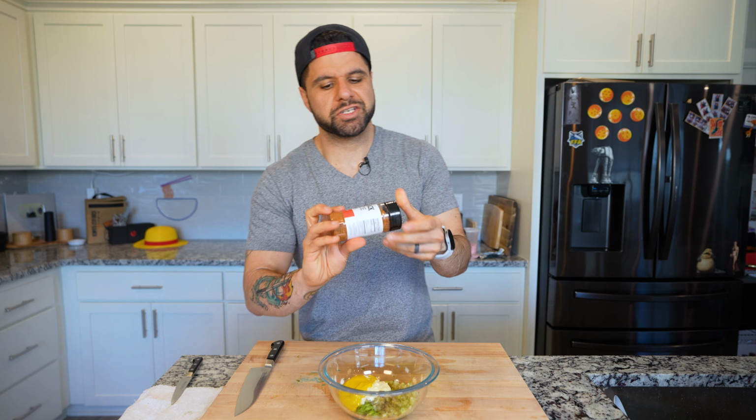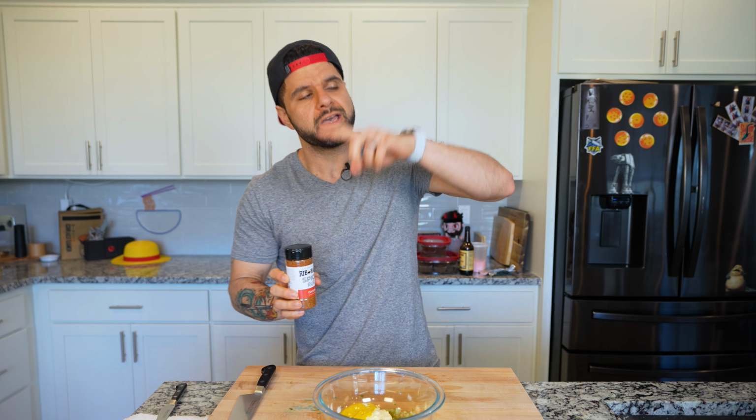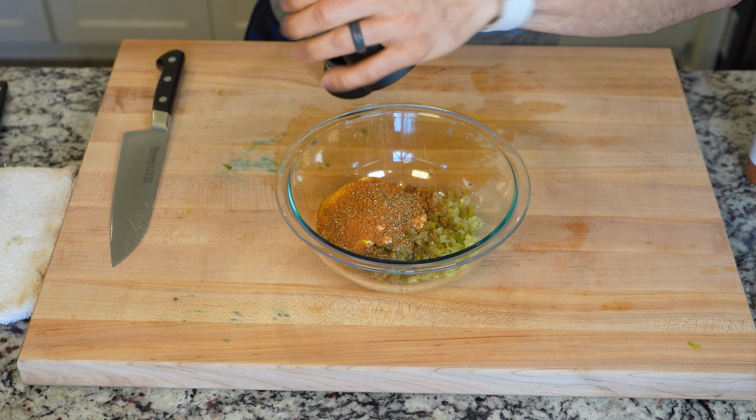And then finally, some Cajun spice. This is just a pre-mixed Cajun spice that I got from the same place I bought the flank steak that we're going to make for Olaf. If they're selling it, I figure it's going to be good. And then finally, a bunch of cracked black pepper.